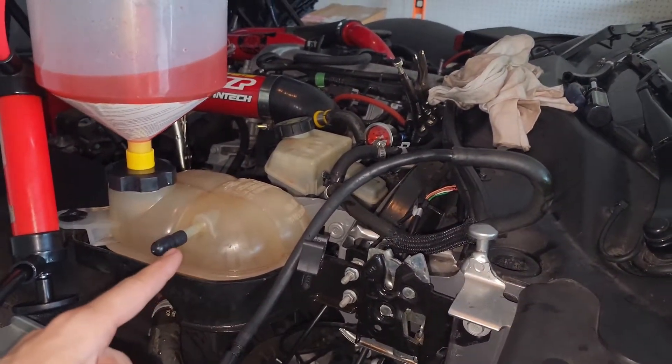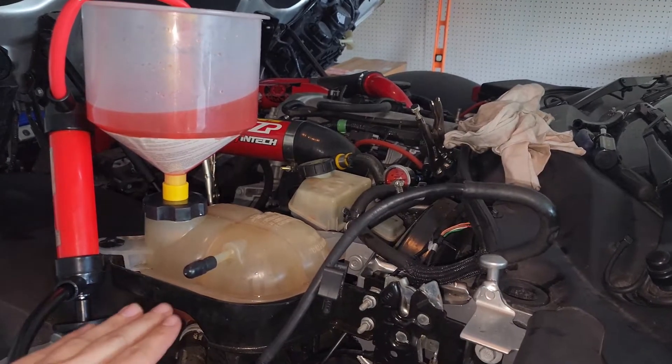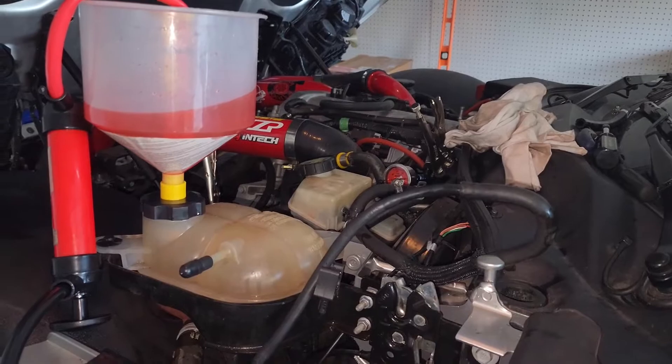Clamp that, put it on there, release this back into the coolant reservoir, swap out your caps, make sure it's at or below level, refill it, make sure it's level, and then you're good. I took my car out after bleeding the system — probably two or three miles of pretty hard turns and some high revs to fully bleed the system. The temps were going kind of crazy for a little while, up from 180 to 210 pretty rapidly as it drew out the last of the bubbles, but it equalized pretty quickly — probably 15 minutes of driving around — and it's been pretty stable and steady ever since.